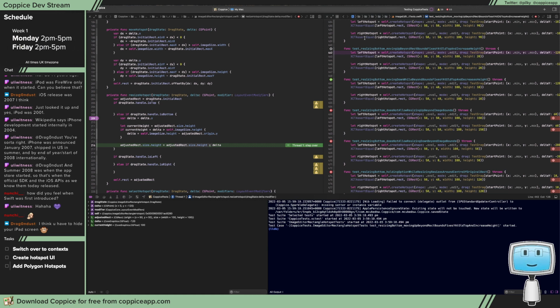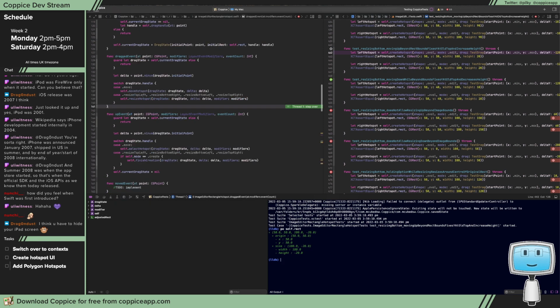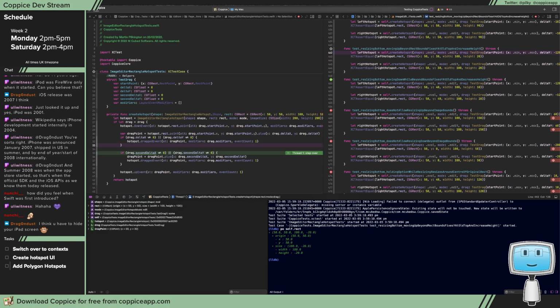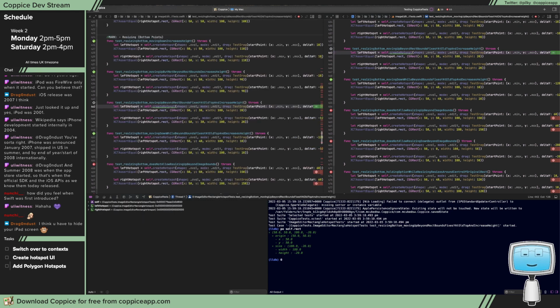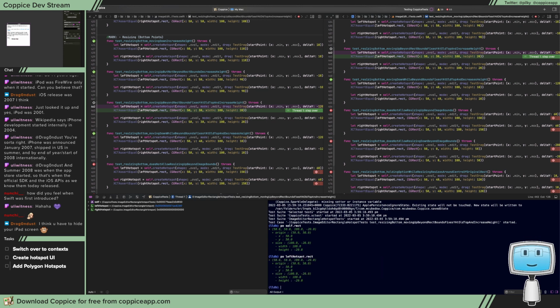So our adjusted rect is 50, 100 minus 20 of dot rect. Print out left hotspot.